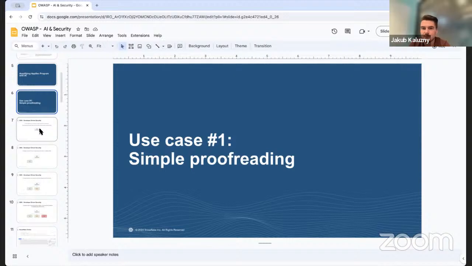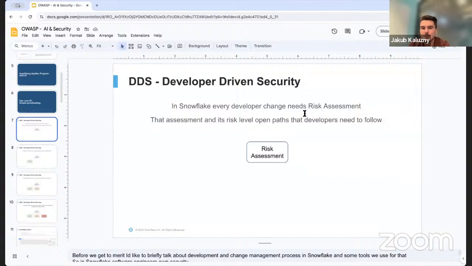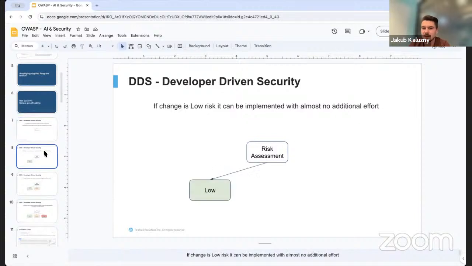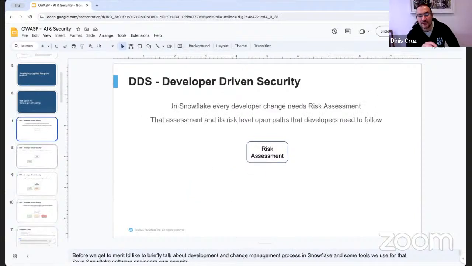So quick intro. We do something we call developer-driven security, and it's a security review that starts with a risk assessment. So the engineers, for every product feature, need to answer a few questions. Those questions are custom per team. We don't ask the backend teams front-end questions, and vice versa. So we've got a lot of questions in our database, a few hundred of them. So the risk assessment basically defines the risk when you develop a change, right?